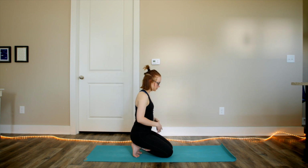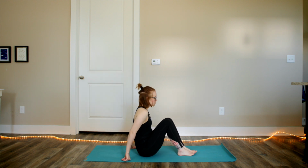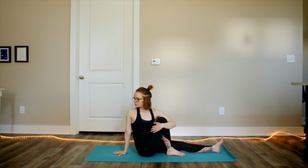Releasing those hands down toward the earth, crossing the ankles, we'll rock the hips back, extending our right leg out across the mat. Left knee is bent into the chest, preparing for our seated twist. We have the option to cross the foot over the leg or to keep it here at our side. Inhaling tall. Exhaling, slowly sweeping the heart open with the left hand, and finding a resting place with the head and neck, breathing in our twist.